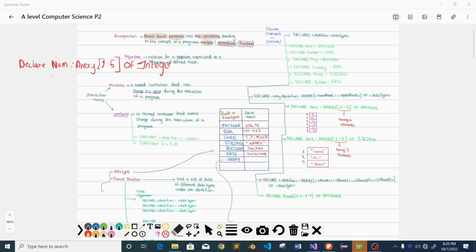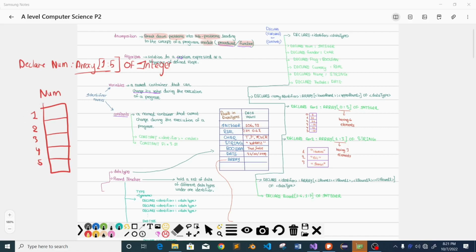Okay. So let's start. I have created an array of the name num. So this is the name of the array, num, and this is my array. These are the index 1, 2, 3, 4, 5. They are different spaces. So this is index number 1, this is index number 2, index number 3, number 4, number 5.